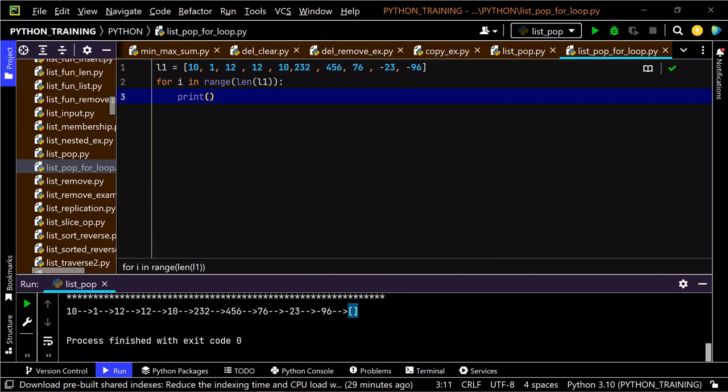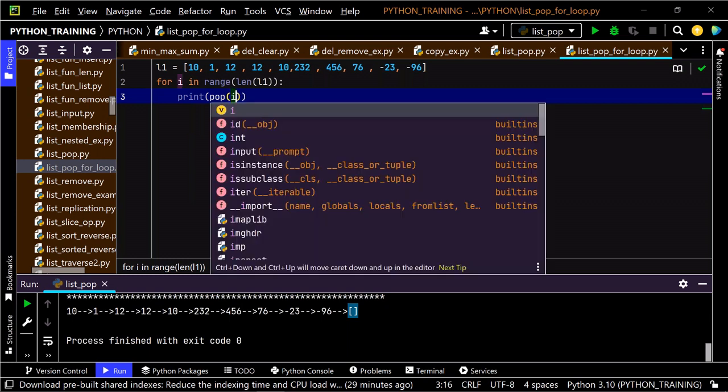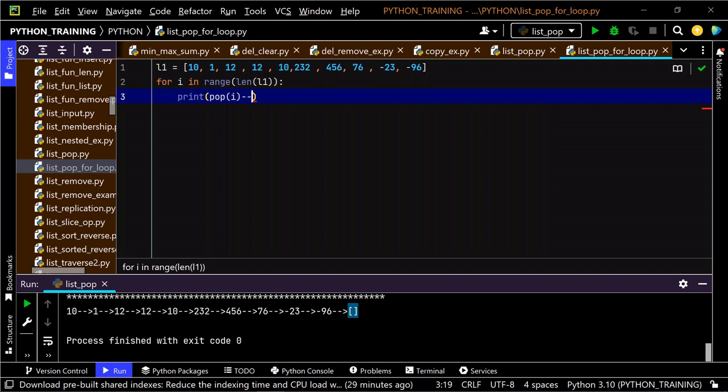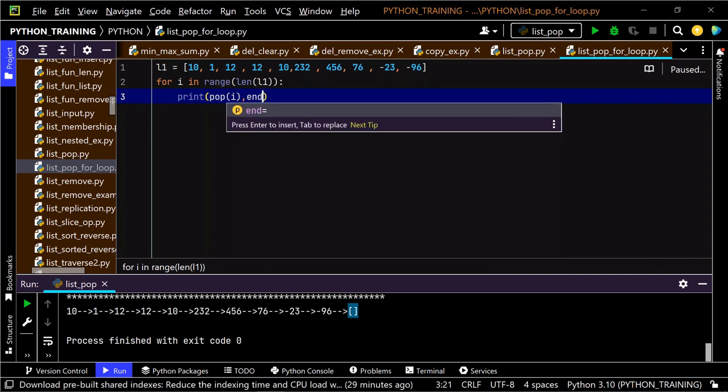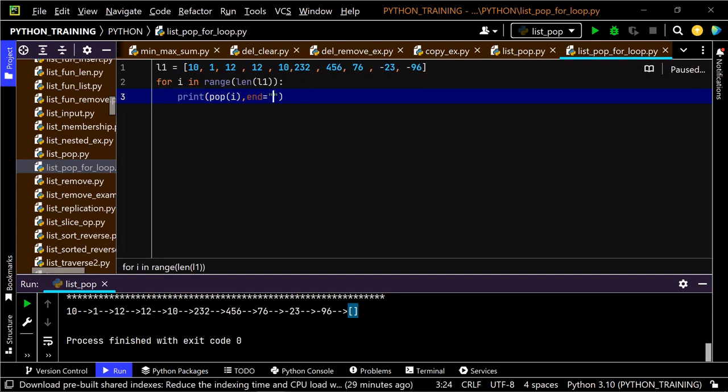Then in this case, what we can do is specify pop. I want to do it from the beginning. I can give pop(i) and then end equals to hyphen hyphen arrow.